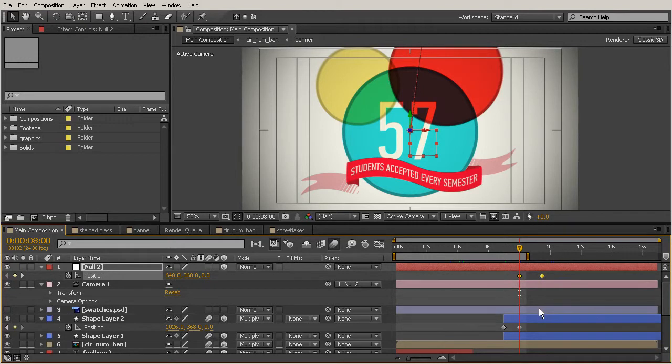So I'm going to toggle back over so that you can see these keyframe types, and with those two selected, I'm going to turn them to easy ease keyframes. So that's the keyframe that looks like an hourglass. Now I could go up there through the animation menu and change this, but I'm going to use a keyboard shortcut, and that's just going to be hitting the F9 key on my keyboard. So that's going to change both of those to easy ease.